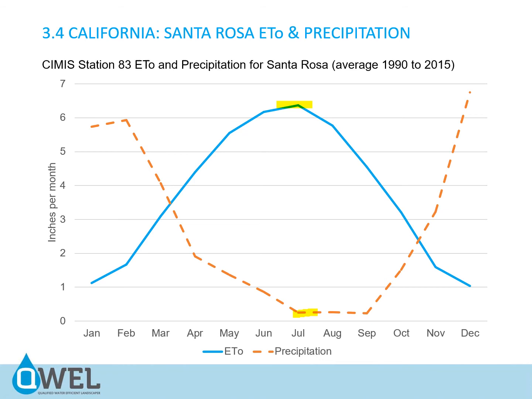What's interesting to look at on this chart is where these lines intersect: right here in March, and then also over here in October. So what we would consider the irrigation months is mostly right in between those two lines, and needs to be monitored even a little bit more heavily at the beginning of the season and then again at the end of the season.